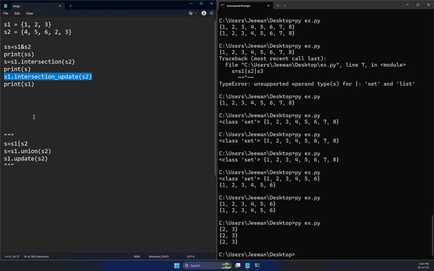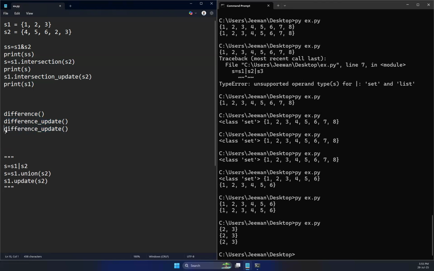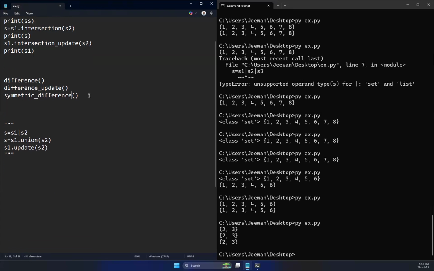I want you to find out the difference method, then difference underscore update, and we have something called symmetric difference, and thereafter symmetric difference update.